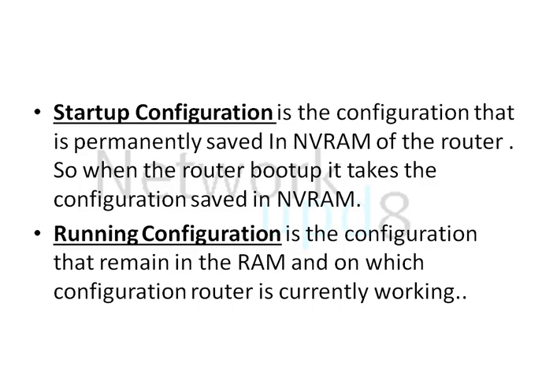Running configuration is the configuration that remains in the RAM, on which configuration the router is currently working. Whenever we do any configuration on the router, that first comes to the RAM, which is known as the running configuration. When we save this configuration for permanent storage, because in the RAM, if the router reboots, all the configuration is washed off, we save this configuration into the NVRAM. So next time if the router reboots, it takes all the configuration from the NVRAM.